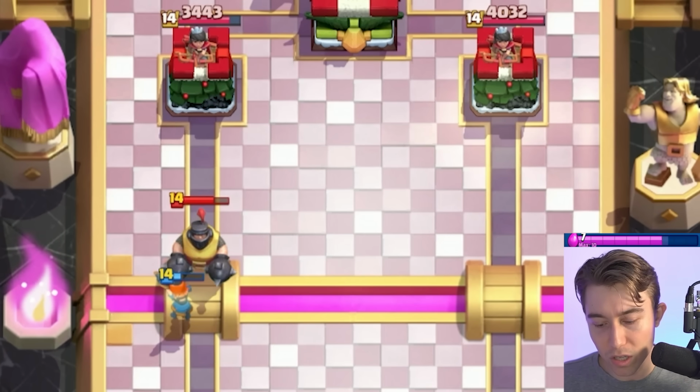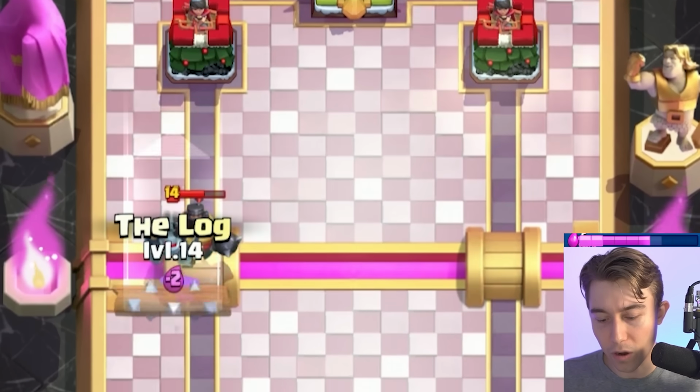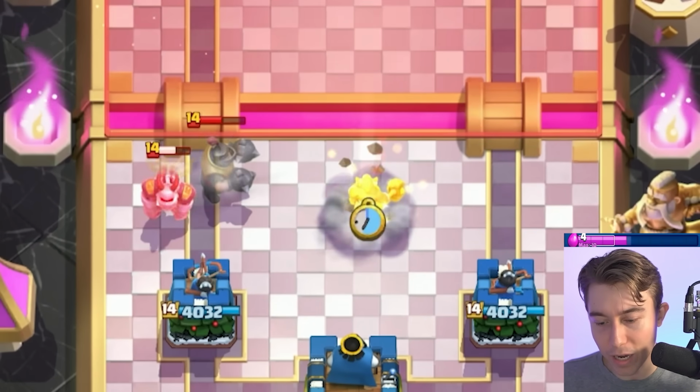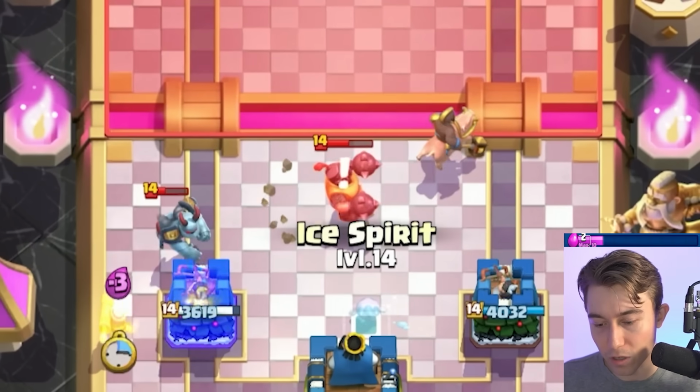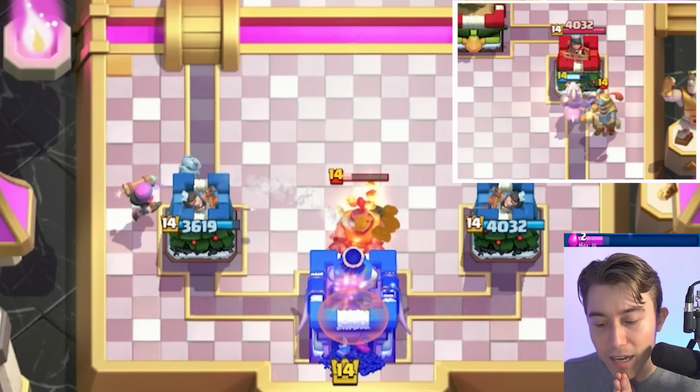So the strategy here is I want to go and cycle a Log, and then a Hog, and then we'll see how this goes. If we can go and pull the Mega Knight, that would be great. And then we can go and drop an Ice Spirit, and it should go jump towards the King Tower. Please? Just to activate? Yes!